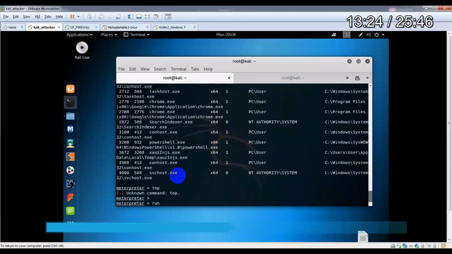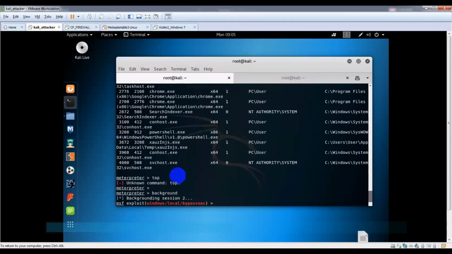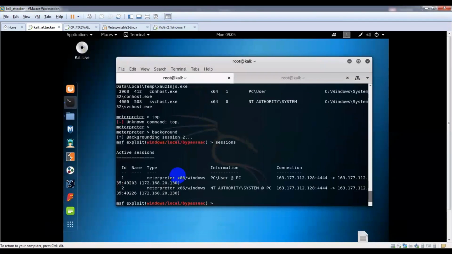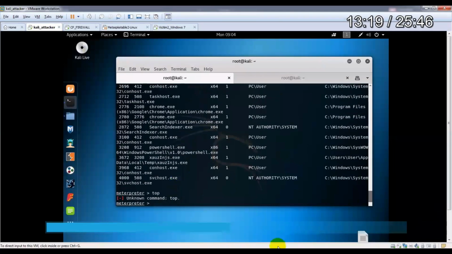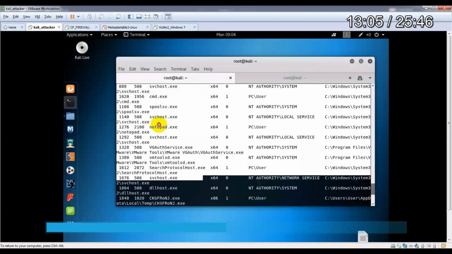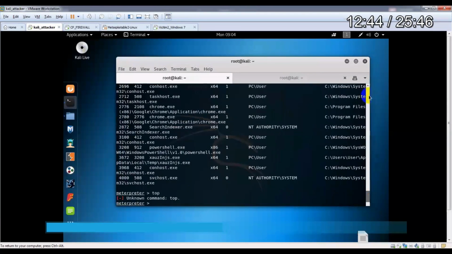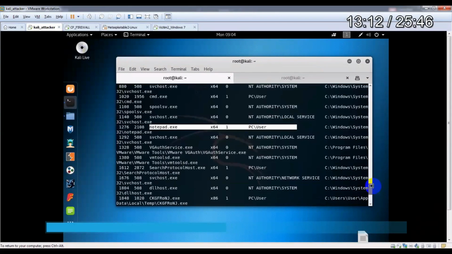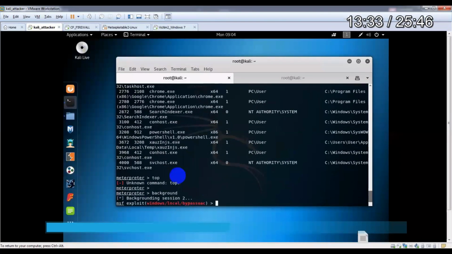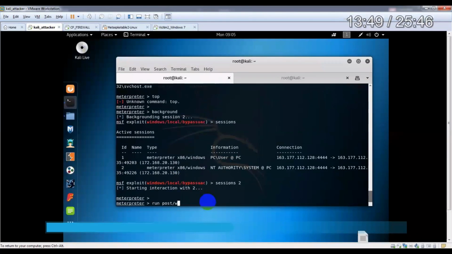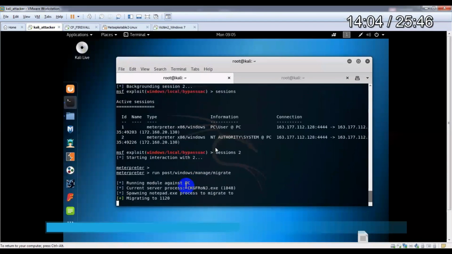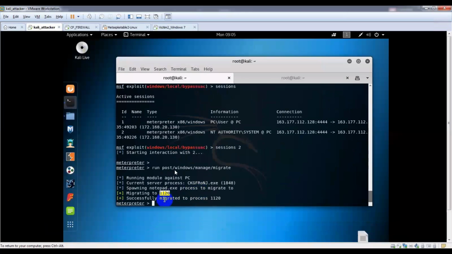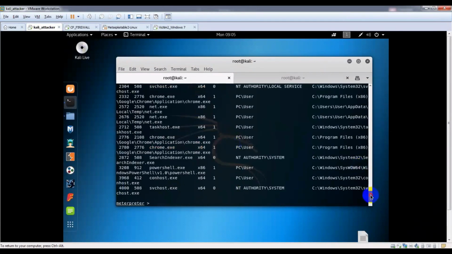And if I use this, many are there. Migrate is one more post exploitation command. So that actually migrates my malicious process into the legitimate process like Notepad.